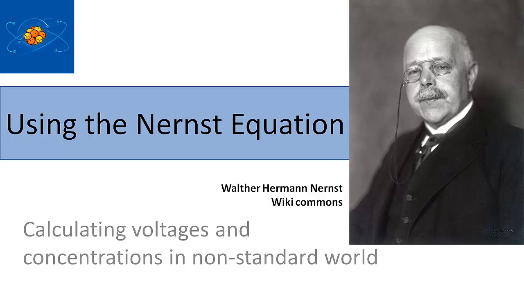So today we're going to talk about using the Nernst equation. The Nernst equation is what we use to calculate voltages for electrochemical cells under non-standard conditions. And I said concentrations in a non-standard world because primarily we don't have solutions at standard states. We have them at some other molarity, and if you're calculating free energy or if you're calculating voltage, you need to take those things into account.